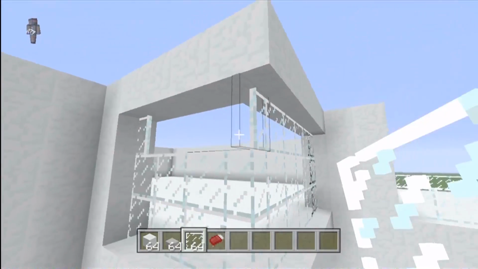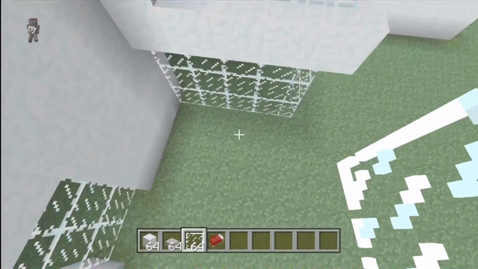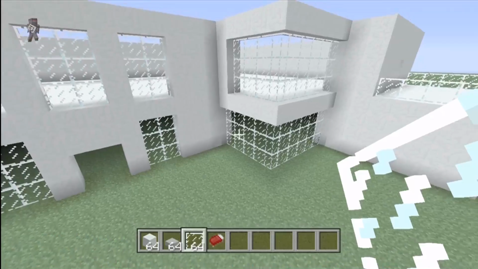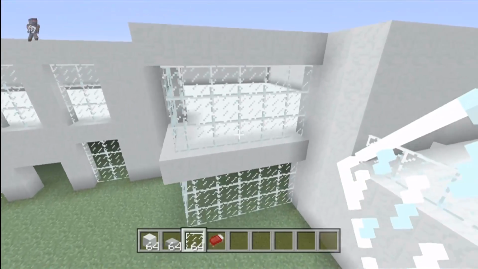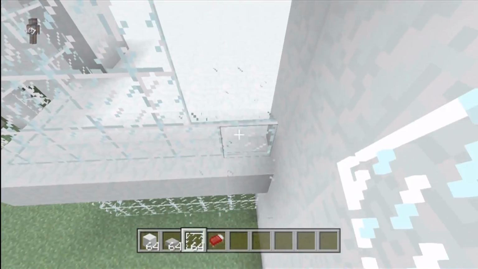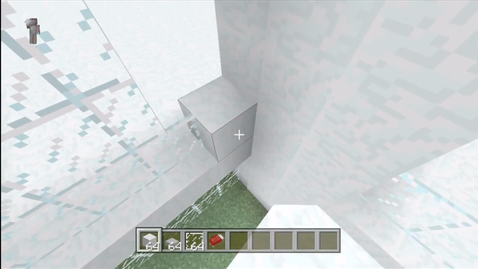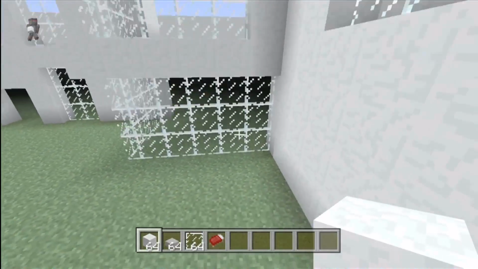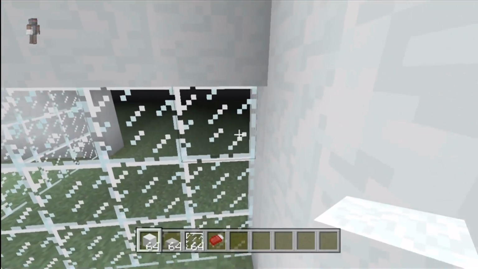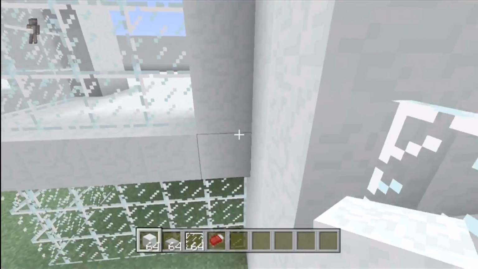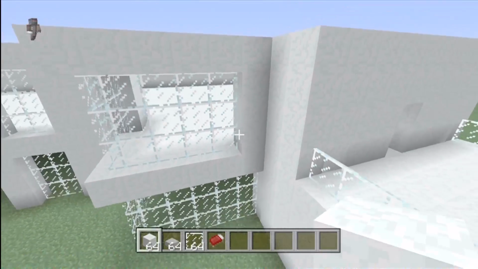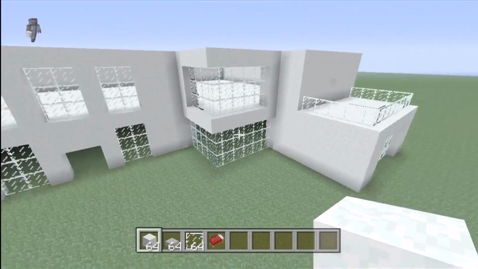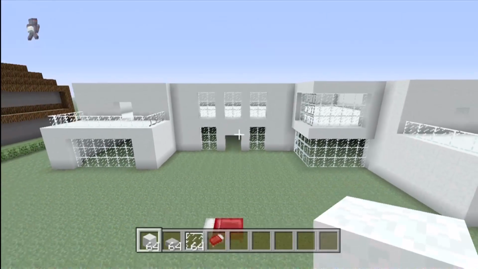If I didn't explain this window, because I'm not sure if I did or not, it's basically just like the same window down below, but this one, you want to make it one shorter. So as you can see, this is where the glass pane is on the bottom, but up above, there's a block of white wool there, and the same thing on the other side. So it should look like this.